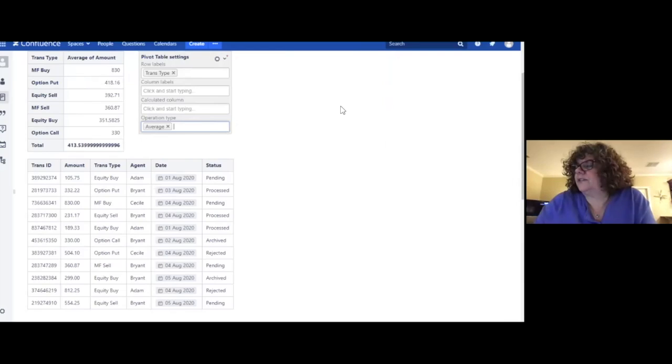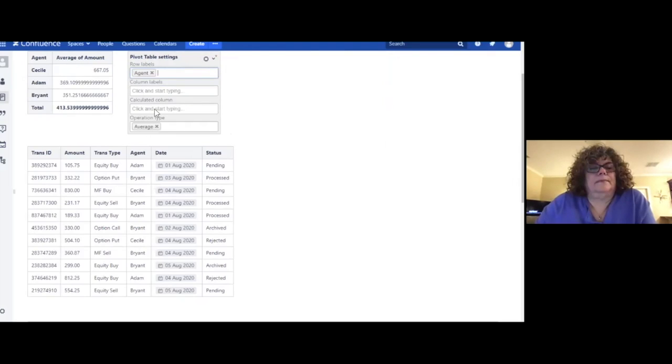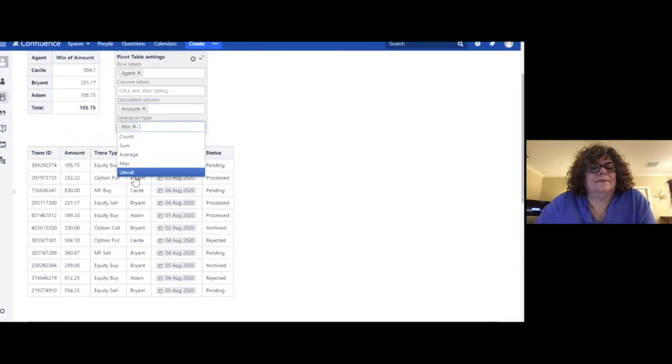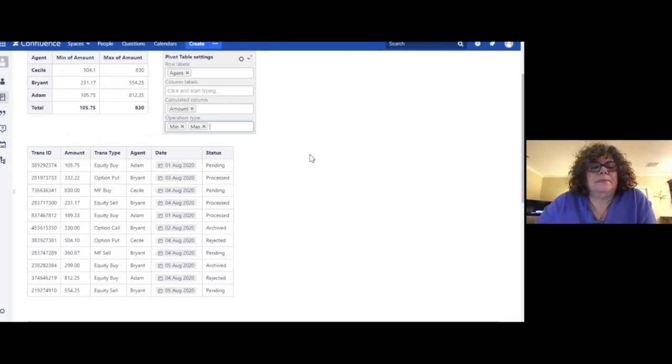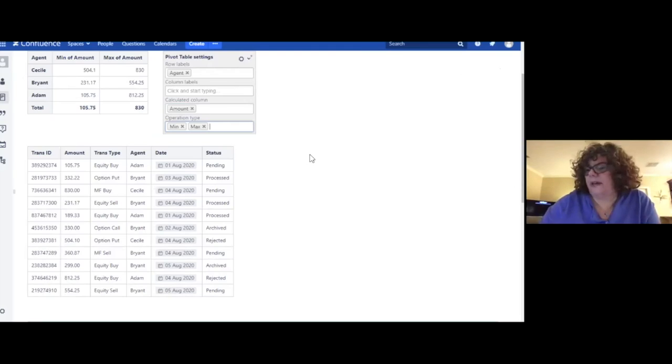Maybe I'm interested in minimum and maximum by agent, and so on and so forth. I mean, that's basically the pivot table, so it's kind of a cool thing.